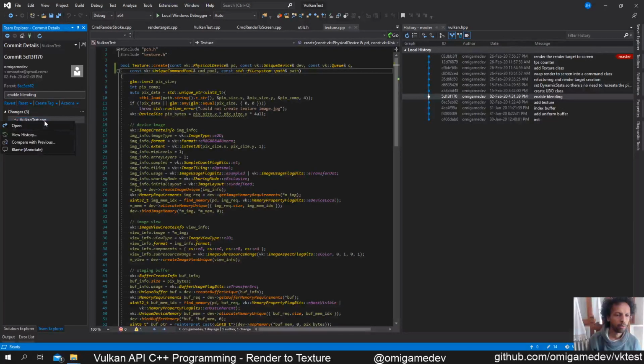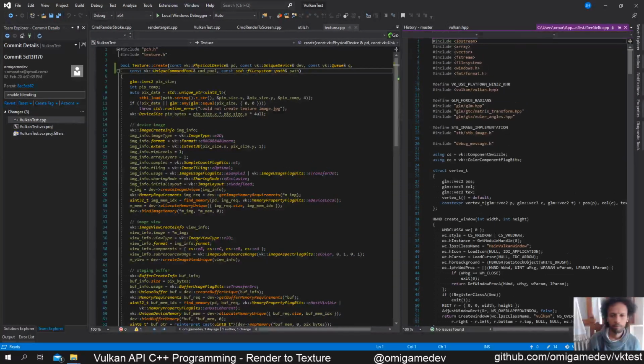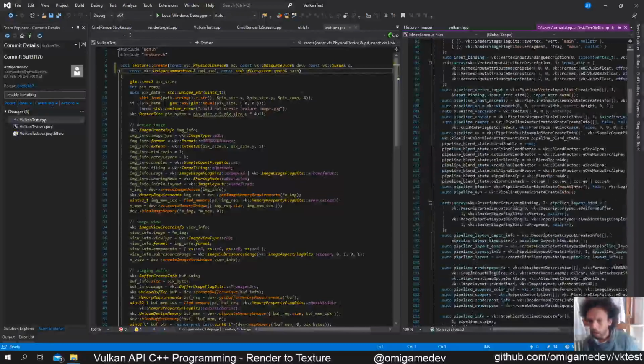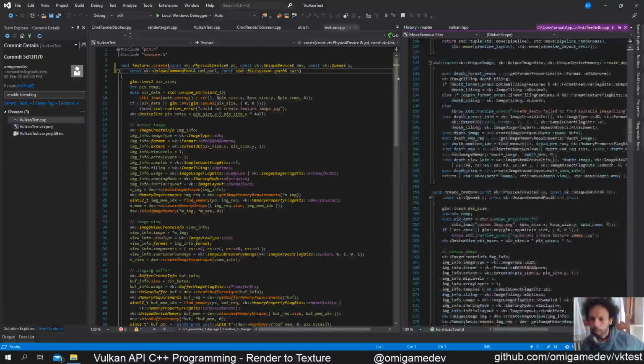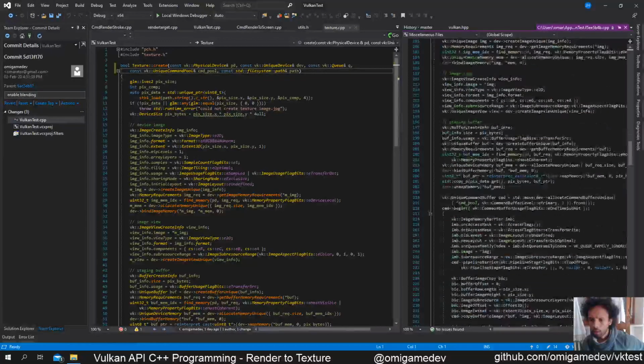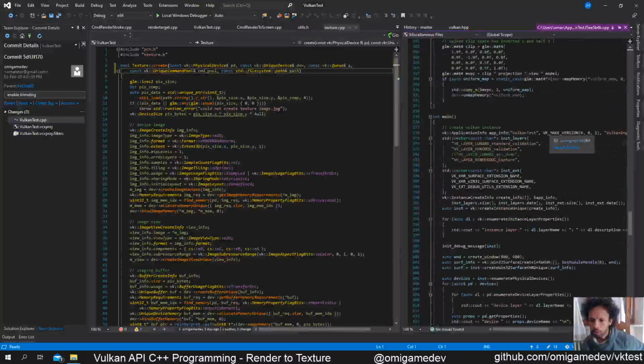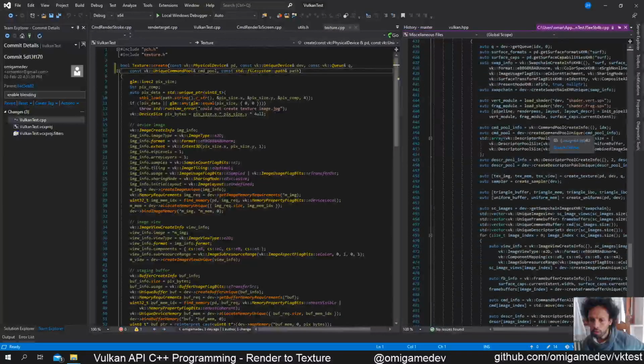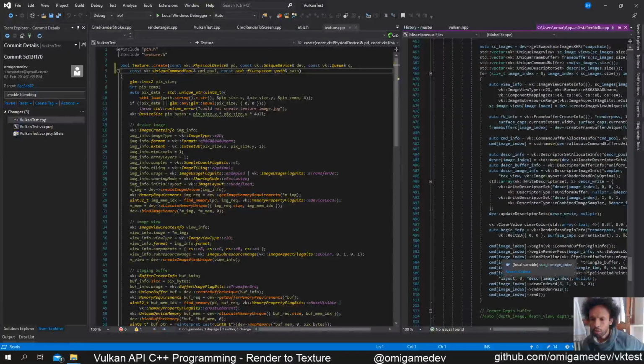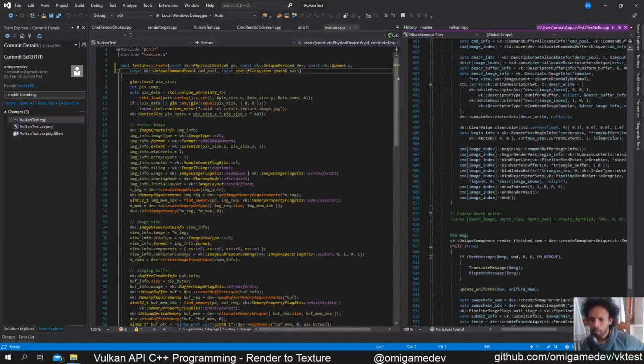So it must be here. With enable blending, we should have a transition. We should have a memory barrier somewhere.